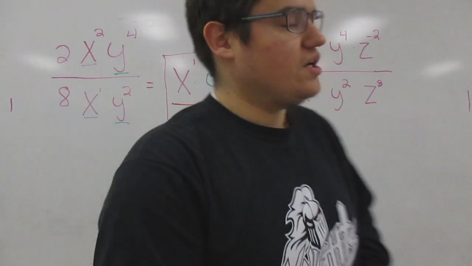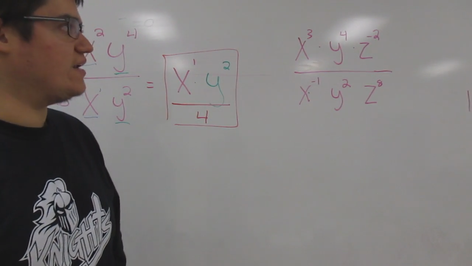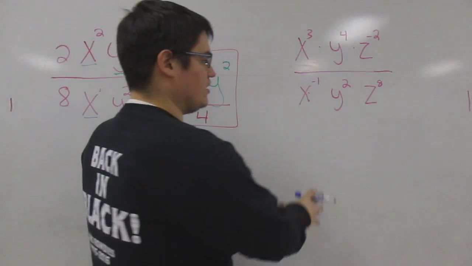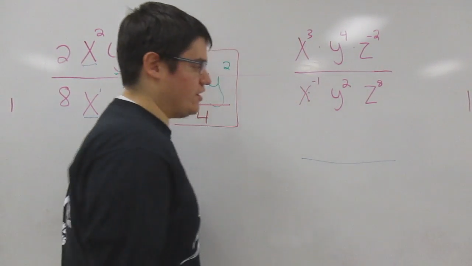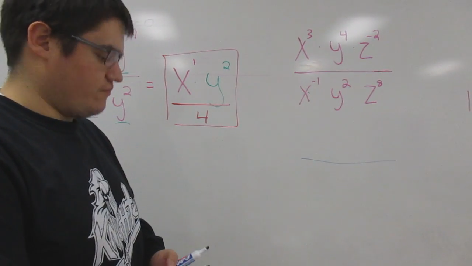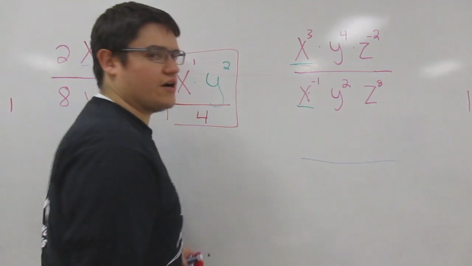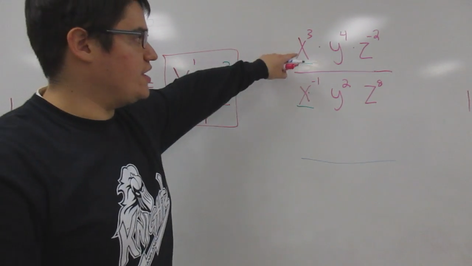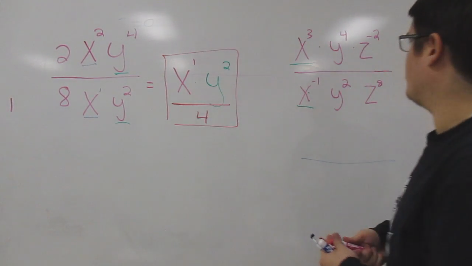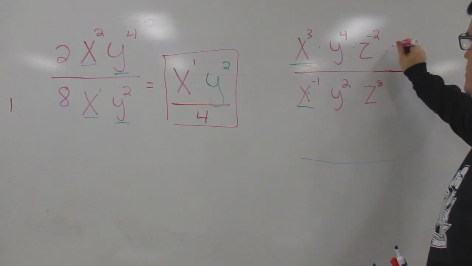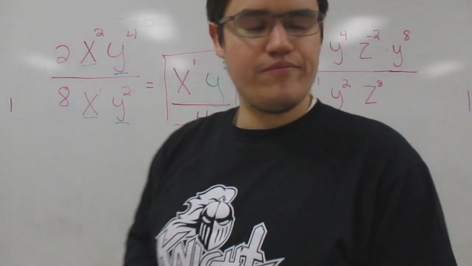Now, let's take it one step at a time, and we want our answer to have no negative exponents. Okay, so one step at a time. Answer's going to come down here. Okay, let's worry about x first. I have an x here and an x here. When you have these two, I guess we said we'd add some of the other properties too, so we'll add a y to the 8th, just to be happy.